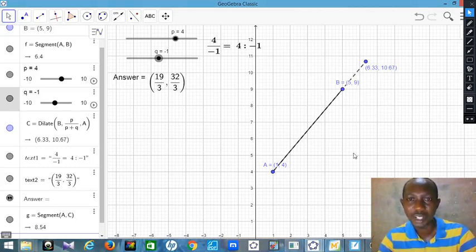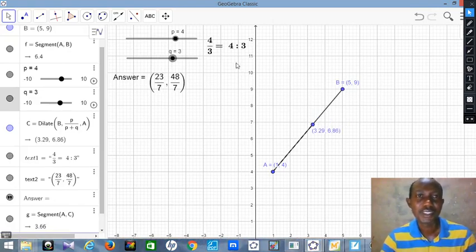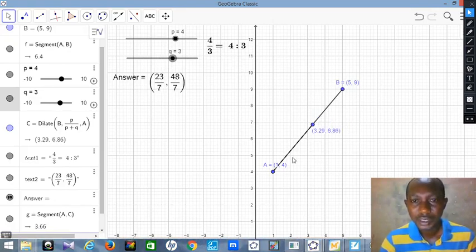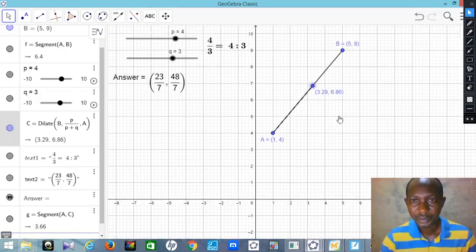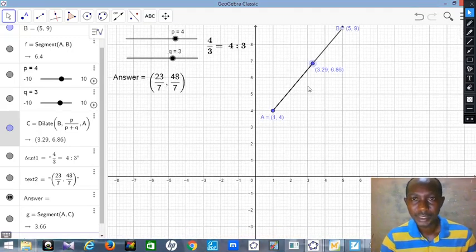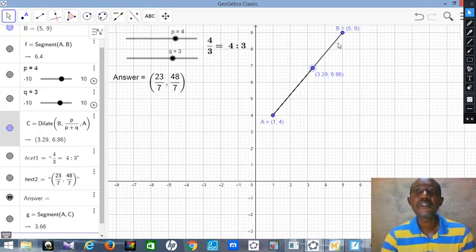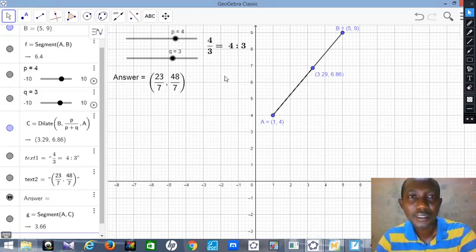We'll compare our result with what we have here. So let's use this example. Let's just pick a simple example. Okay, let's take Q to be ratio 3 for example. Let's say I have this point, point A and B. Let me move my graph up so that you can see it well. I think you can see it very well. Okay, I have point A and B, and the question wants us to find the coordinate of this point that divides this line in the ratio 4 to 3.